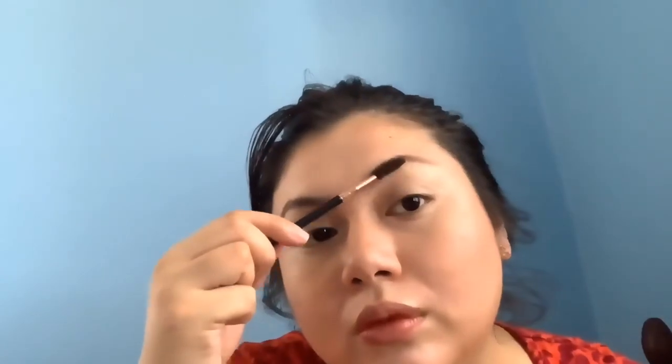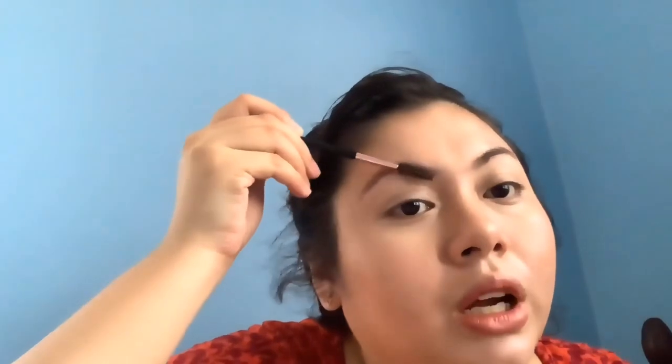Hindi ko pala kailangan gamitin yung L'Oreal na yun. Pero usually, I use the L'Oreal in the morning when I need to really work on my look. Make sure the eyebrows are brushed neat. So then, when I use the L'Oreal, simple lang naman yung ginagawa ko sa kanya. Ito lang. So I have this, diba?